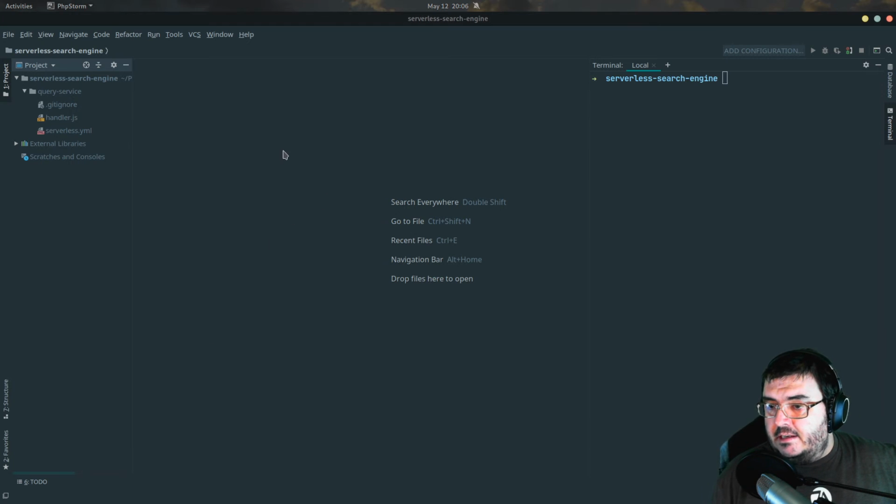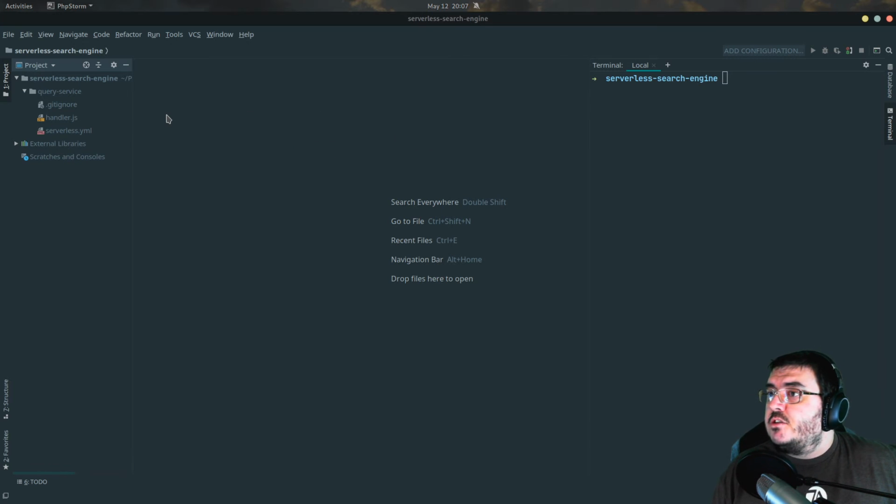So I see the internet man has suggested npx for serverless. You could. I don't see any problem with that. I haven't used it extensively myself, so feel free. Your mileage may vary. I don't see there being any problem because serverless is installed globally, usually with npm. If you can use npx and get it to work, feel free. I see no problem with that.